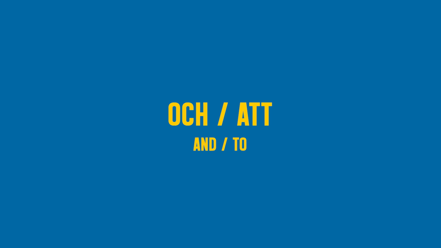Let's jump right into it and talk about one of the most important and frequent reductions, and that's o. O can mean either och, which means and, or att, which means to, as an infinitive marker. Only in this case. An infinitive marker, like to go, to be. That's att in Swedish. So both these words can be pronounced o, and they are probably going to be pronounced o. And this confuses Swedes as well.